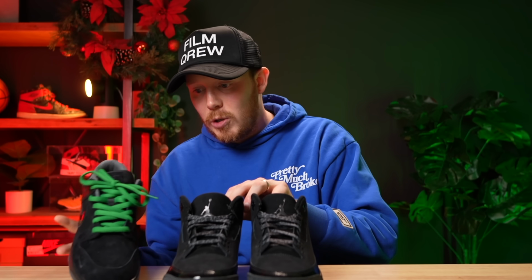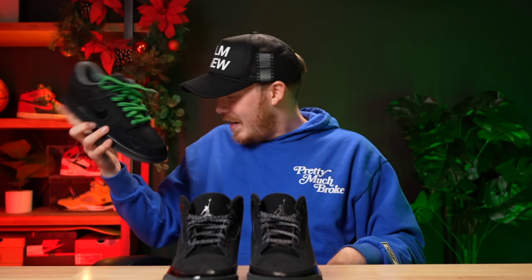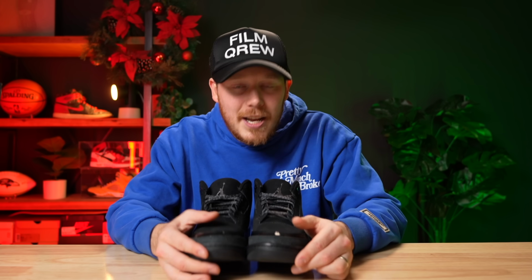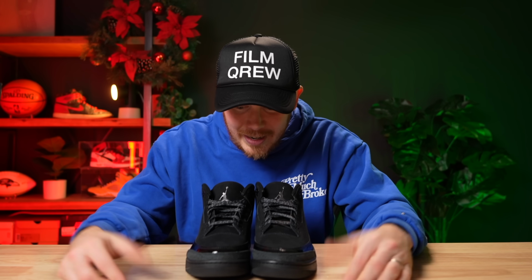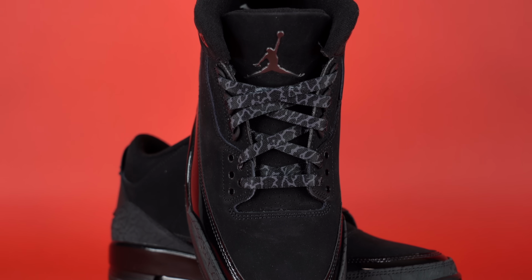If you like a look like this where you get some color on the laces, I mean, it's easy to swap out the laces, and you can really change up the look of the shoe by just changing up the color of the laces. Like, this shoe would look completely different if it had red laces. So same deal on the Black Cat 3s. It does give you a lot of options when it comes to customizability of the laces because it's just an all-black shoe.